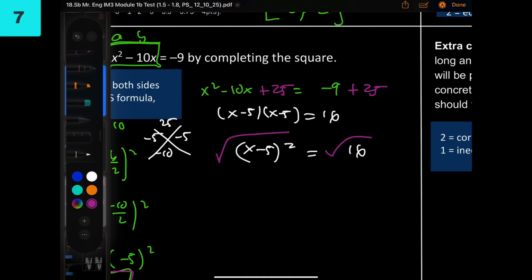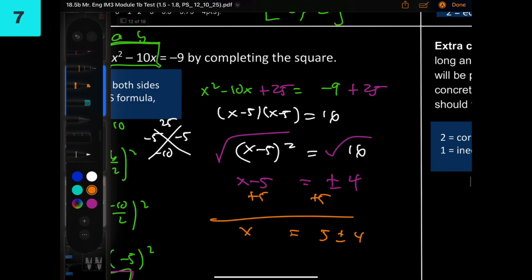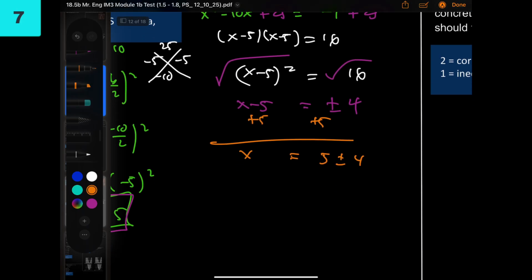Okay, you're going to take the square root. Remember, you have plus or minus. After you take the square root of a number, the number out here on the right side does not have a radical sign. So you have plus or minus 4 is your correct answer. So this would be x minus 5. This one you just add 5. So you have x equals 5 plus or minus 4. I don't know why a bunch of students left it like this. So it's 5 plus 4 is 9, and 5 minus 4 is 1 is your correct answer.